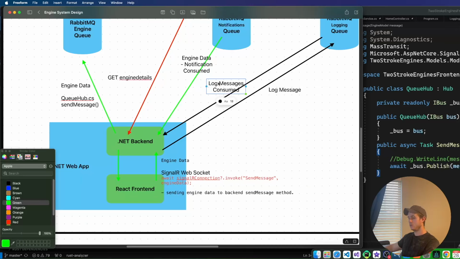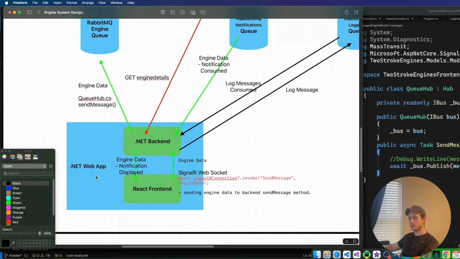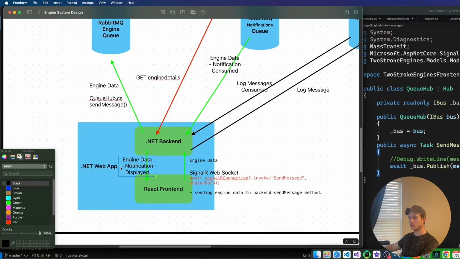So I need to copy this and put it down here. Notification displayed. And this is the key part: that's also with SignalR. So I need to add that in as well.